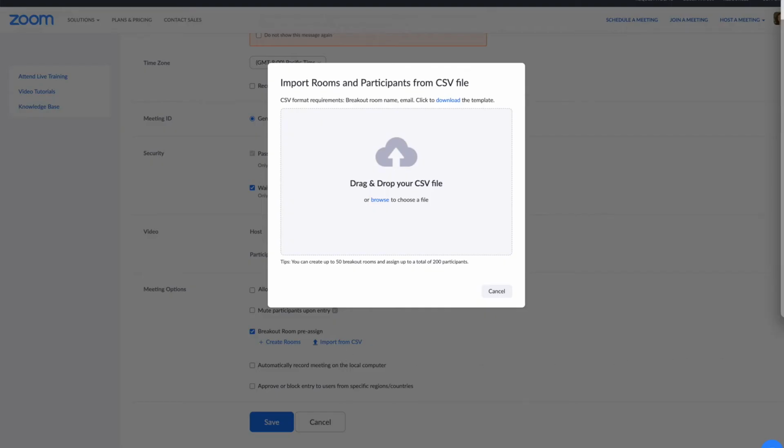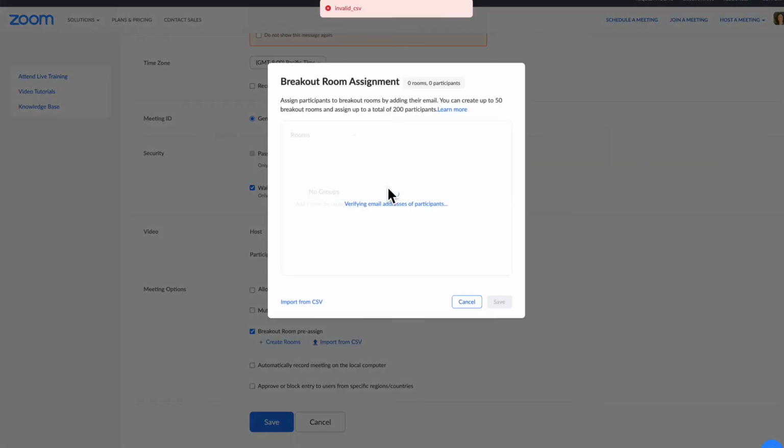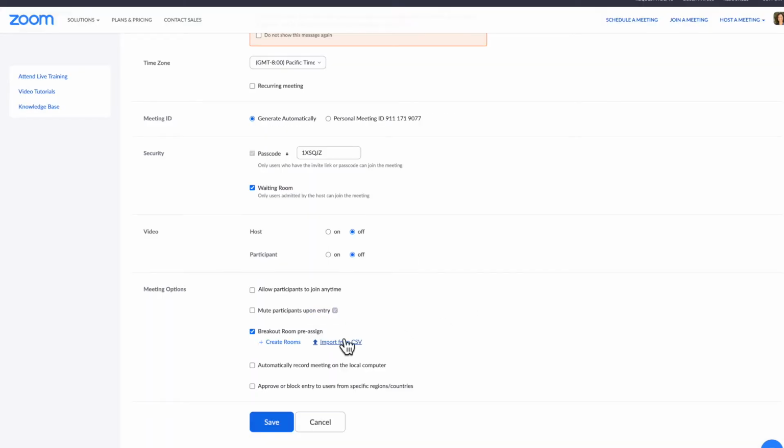So the pop-up window would come up. You would drag your CSV file that you've pre-created in there, and it's trying to verify the email addresses of my participants. They're fake email addresses, so it's not going to be able to do that, but it would come up and populate that. So let's now talk about how to create rooms manually yourself.